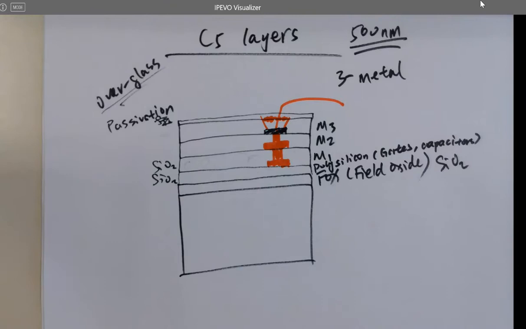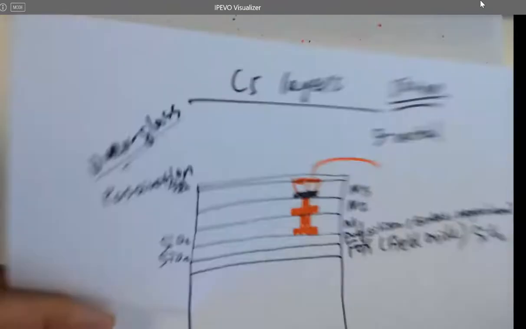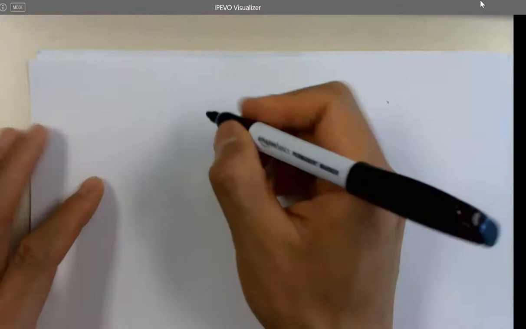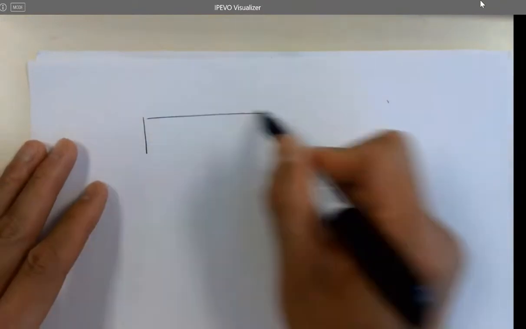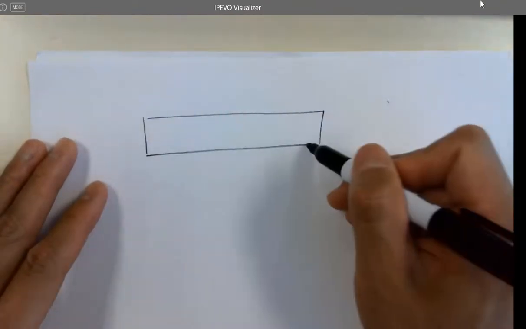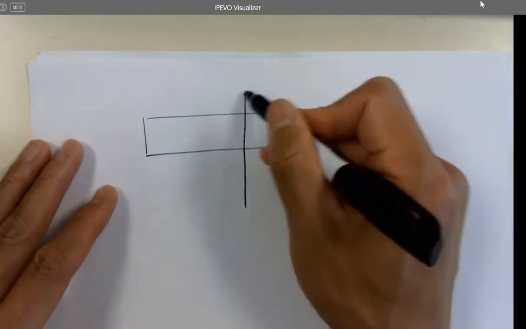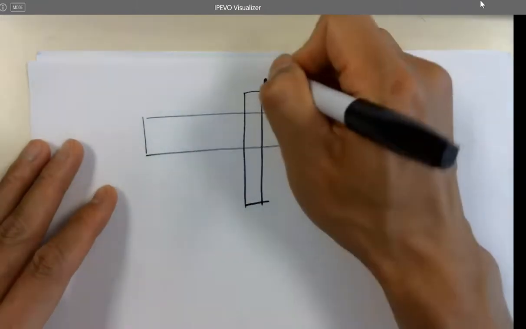Okay, and so there might be some examples asking you to draw the cross-sectional view of the chip. For example, if there's a layout, this is a layout view, right? This is metal 1. And then there's another layer here.